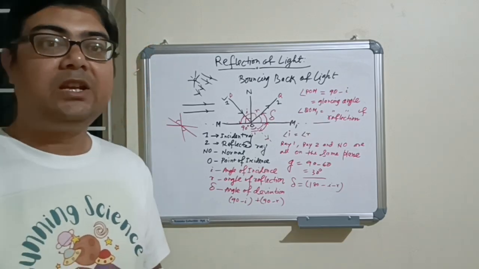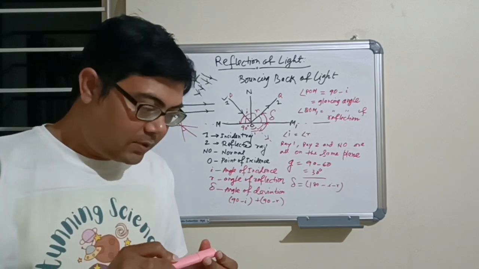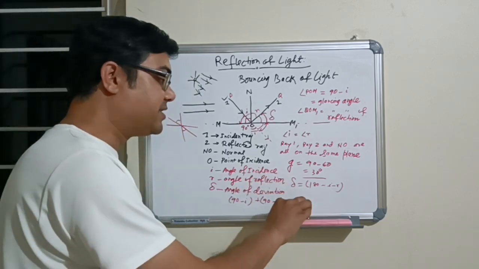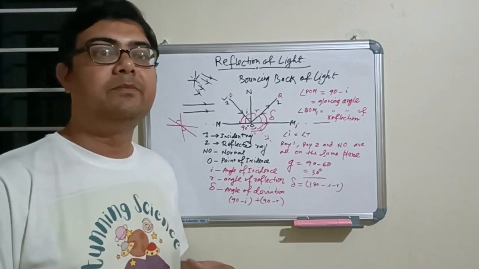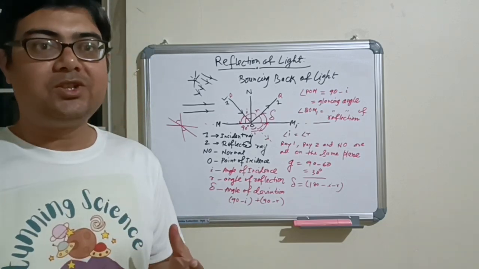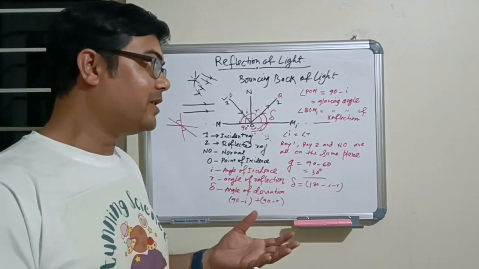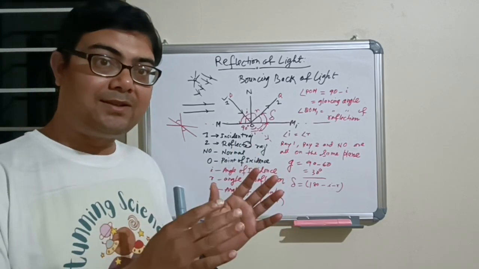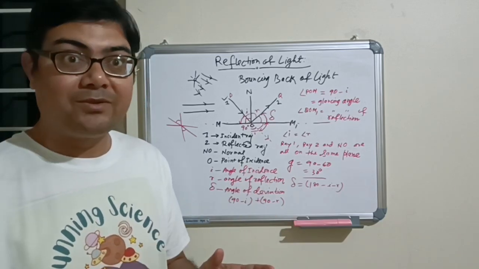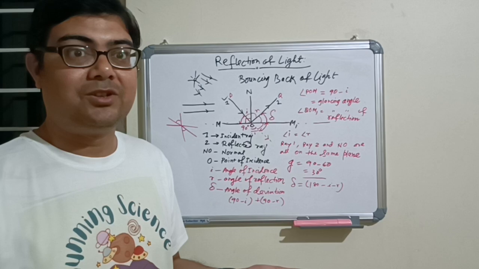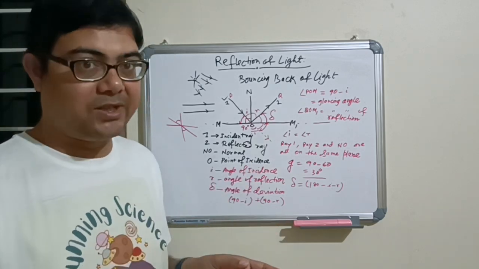Plane mirror is a very powerful example. In our next class, we'll try to figure out the image formation by plane mirror. What type of image is getting formed by the plane mirror? We have studied image is of two types, real and virtual. Is a real image getting formed by the plane mirror or a virtual image? We'll try to find out through geometry and through some characteristics.